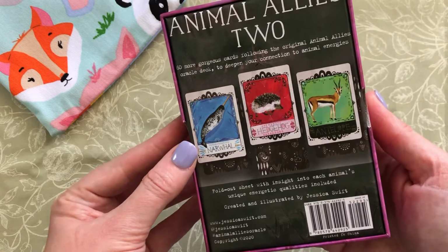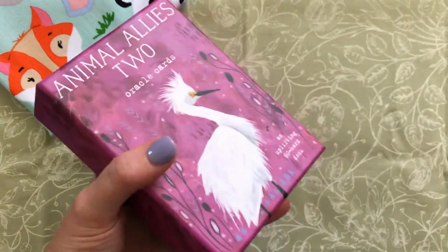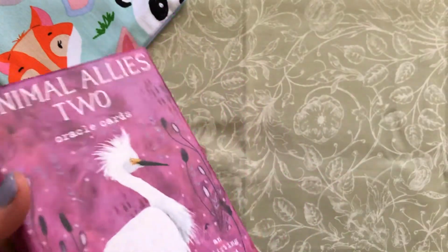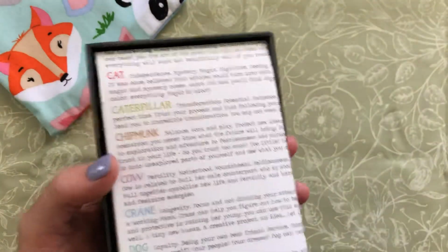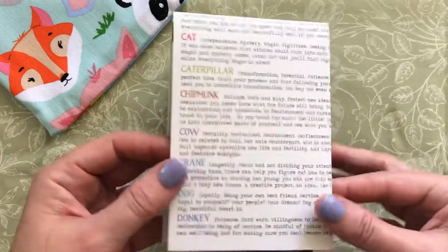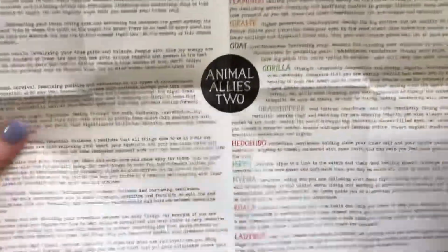So these are really, really gorgeous. So these only came out this year, whereas her original Animal Allies came out in 2017, I think. So these are super exciting. So once again, you have the little fold out sheet. Once again, it's kind of folded in. And you've got two sides. And she does distinguish by saying Animal Allies 2.